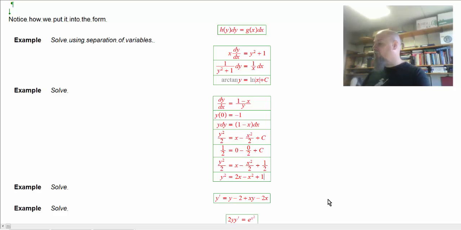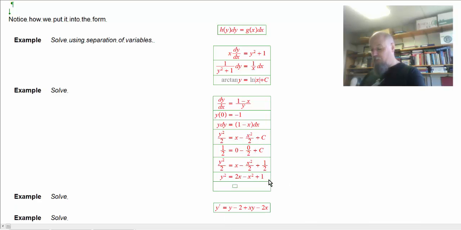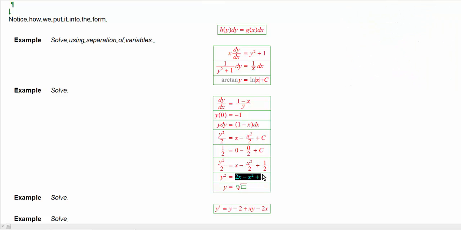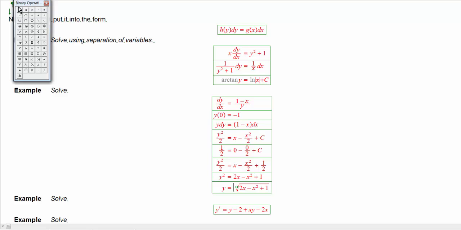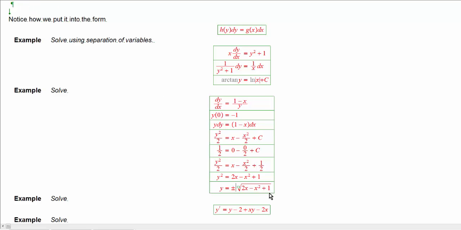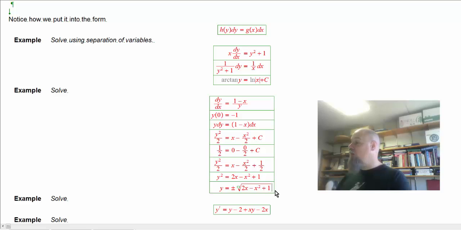Let's solve for the explicit solution. So I'm just going to take the square root of both sides. Y is equal to plus minus the square root. So if I go in here and I'm thinking about plus minus, but which is it? Or is it both? It's not both. It's one or the other. I go back up here and the initial condition tells me that y is equal to minus. So it's not plus minus, it's explicitly the minus.